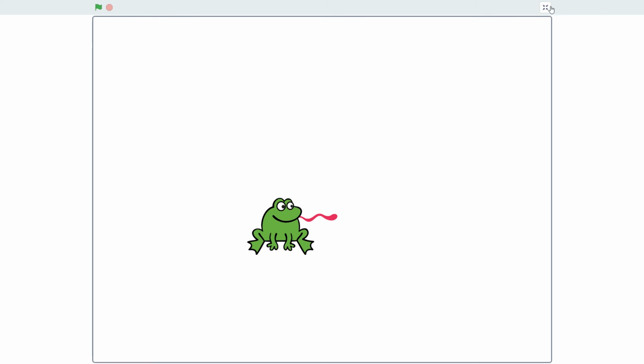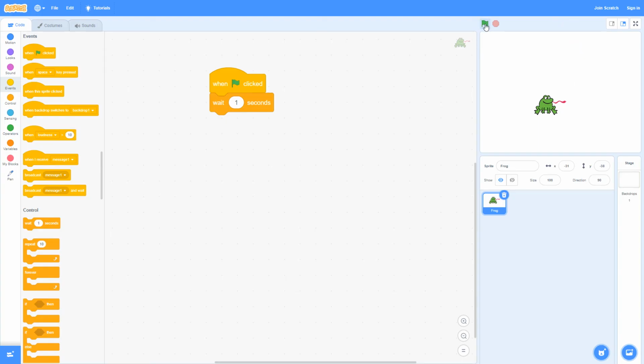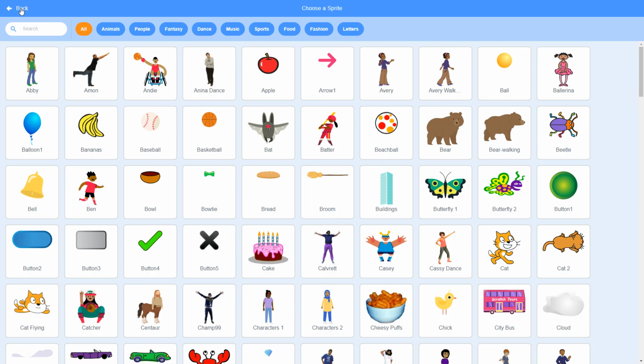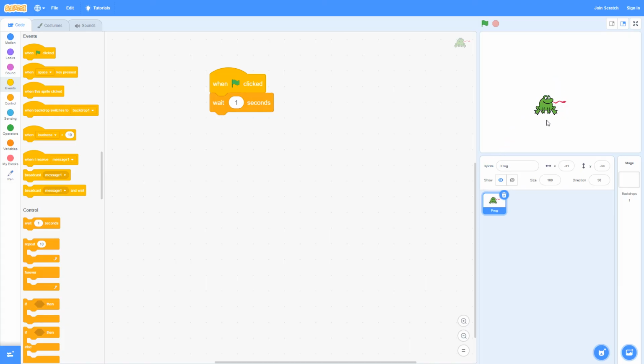And in order for you to test your programs, you've got to press the green flag, which is to start the program, green flag to go, and red flag to stop. So if you start it, green flag, and then red to stop. And this bit here is just regarding the different animated characters, the sprites that you can get. Again, we're using the frog, not the cat, so you can add more into it if you wanted to. But obviously, for our topic, we're only using one sprite.